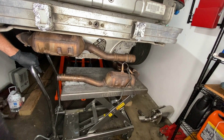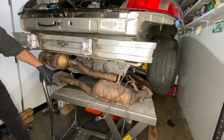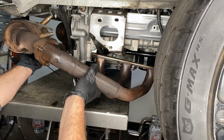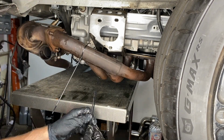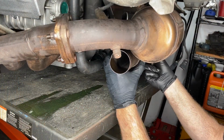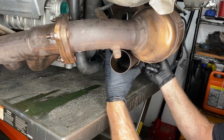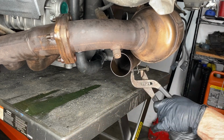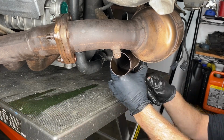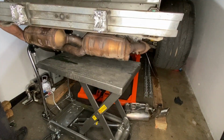Same plan really. Those catalytic converters get tucked up very tight underneath the bumper. So getting some more zip tie action there. And then just doing up that one clamp that joins the two sides of the exhaust together, the catalytic converters and headers, and just a 13mm on there. And we can get the hydraulic table out of the way.